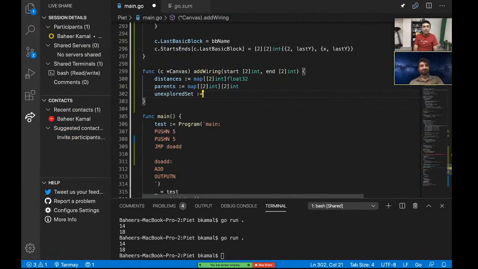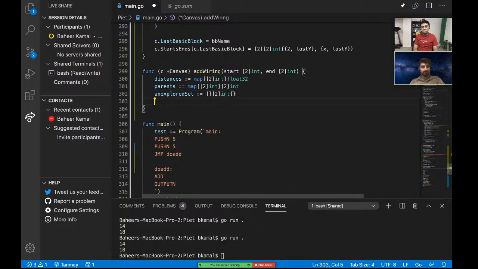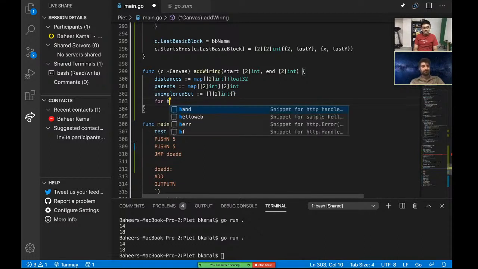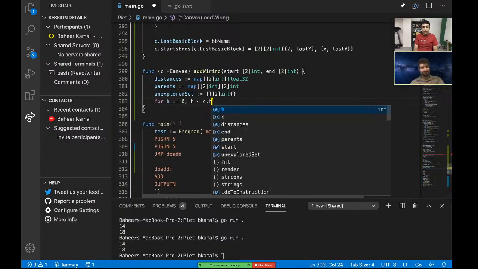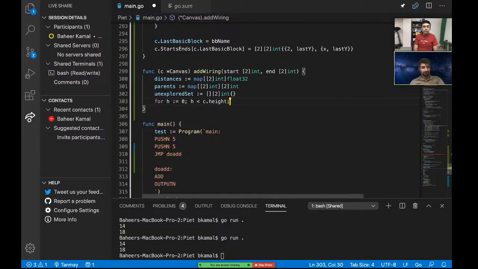The unexplored set would be this, and this will be equal to all the indices. So for height in, equal to 0, height less than canvas dot height, and height plus.